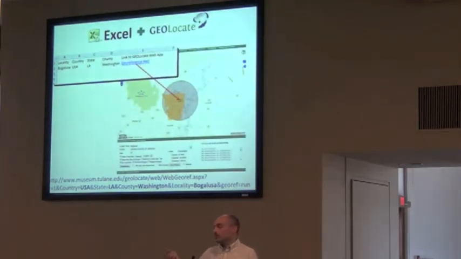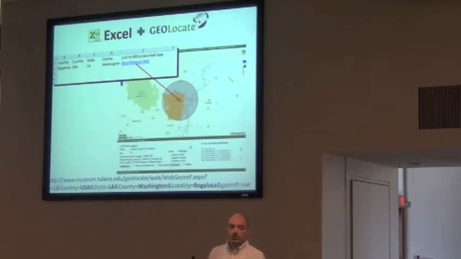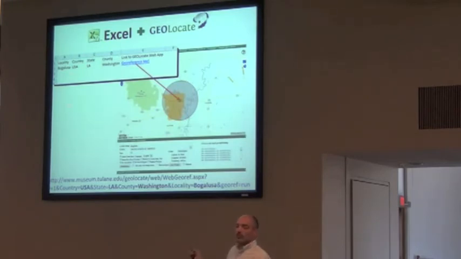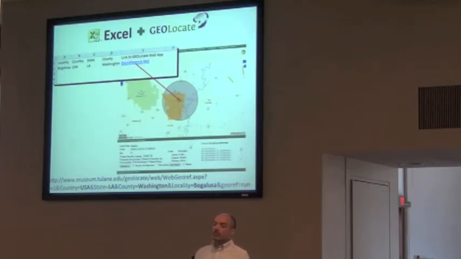Since all of this runs via URLs — as Deb was discussing when she was just creating a URL and sending it to one of the specialized services — our entire web application can run off URLs as well. By crafting a URL in a special way with the right parameters, you can load up the Geolocate client. Within Excel, for example, you can create a column of hyperlinks resulting from a concatenation of your locality fields. Clicking a hyperlink opens your browser and shows Geolocate results for that record. You make edits in the browser, then copy and paste results back into Excel using the copy-paste box at the bottom of the client.